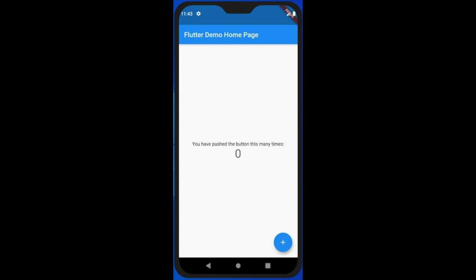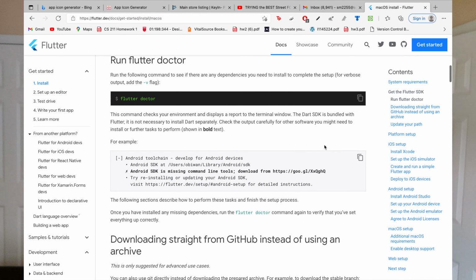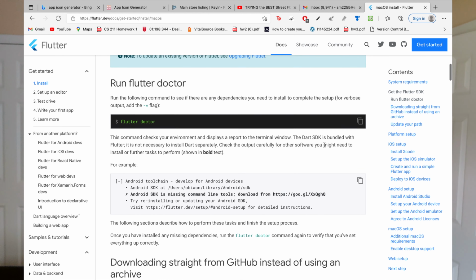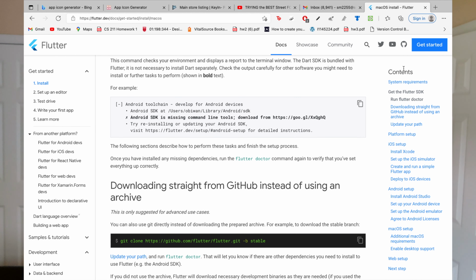And as you can see here, this is the default Flutter application that loads when you open a new Flutter project on your preferred IDE. I decided to use Android Studio, but you can use virtually any IDE that you like to use, like Visual Studio Code and whatnot. But setting up Flutter on your machine is actually pretty intuitive and easy, and you can go on the Flutter website, flutter.dev, which I will leave in the link of the description to this video, so you guys can check it out there for detailed instructions.